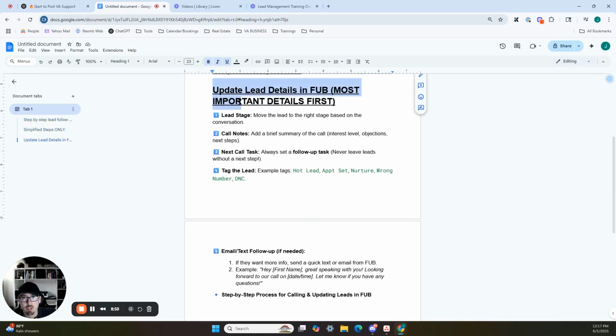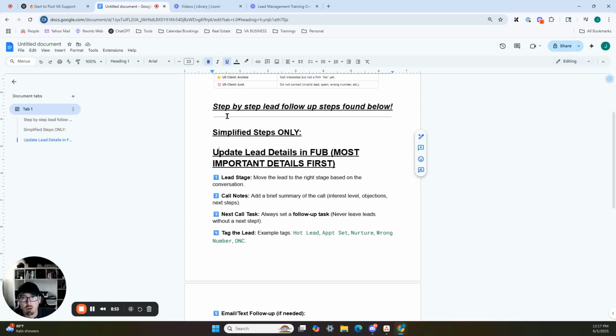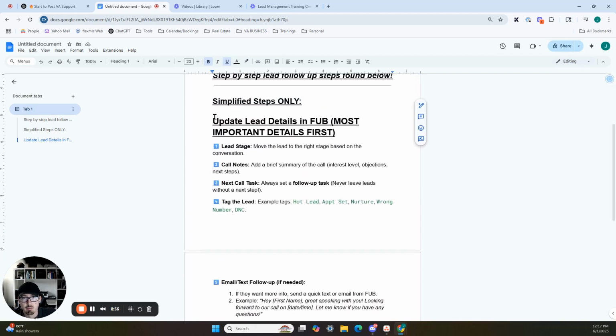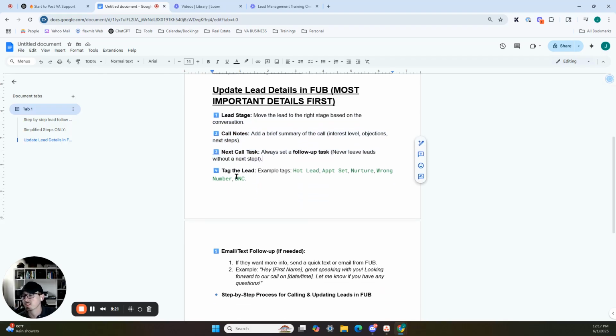But again, you would update the lead whenever making a call. You would follow this 5-step process. And the main ones are updating the lead stage, and the call notes after you call them. Even if it's a voicemail, you'd put maybe VM or voicemail and your initials, so that way you can tally up how many missed calls there are. And then next would be the next call task. So set some type of task for when to follow up. Depending, if it's a new lead, maybe the next day, or a week if it's a cooler lead, and so on and so forth.